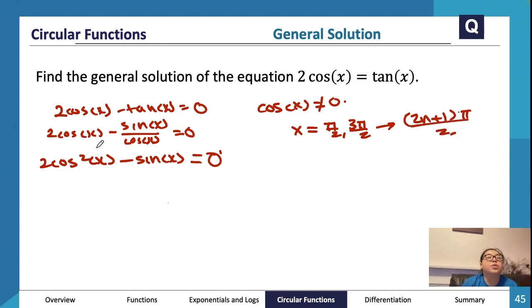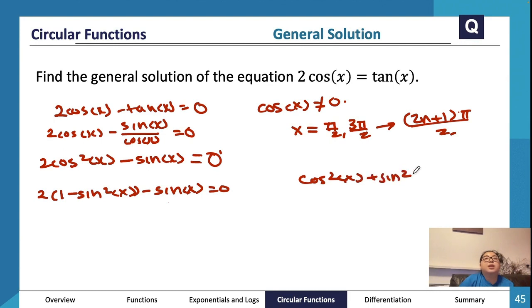Yeah. So then we go back to this cos squared x minus sine squared x equaling 0, right? And we want to change this so it's something that we can deal with now, right? Because we have this cos squared x and this sine squared x, and we figured this out already. So what we're going to do here is plug in 1 minus sine squared x minus sine x equaling 0. Because remember, cos squared x plus sine squared x equals 1. And that's our Pythag theorem, which is really helpful, right?